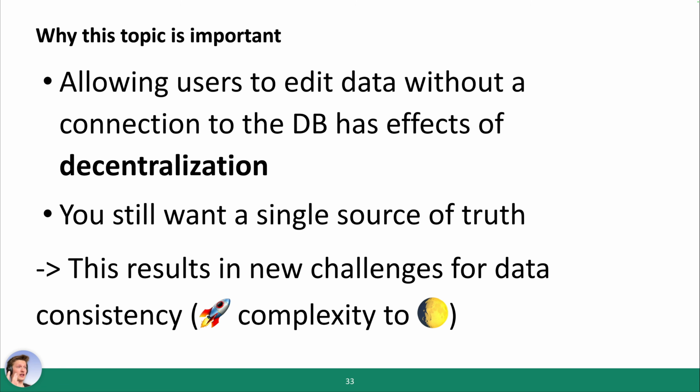Allowing users to edit data without a connection to the database has effects of decentralization. And decentralization is always a synonym for complexity, because you still want your single source of truth. This is the Oracle database. And this basically results in new challenges for your data consistency.